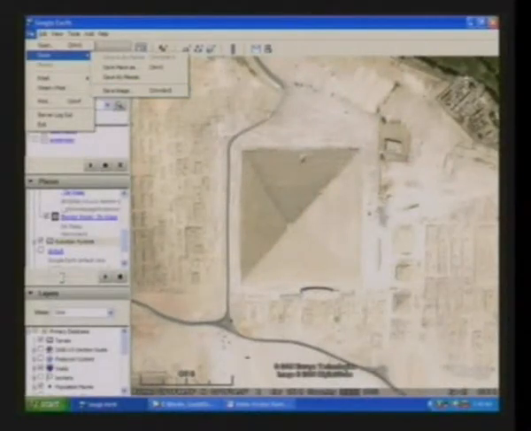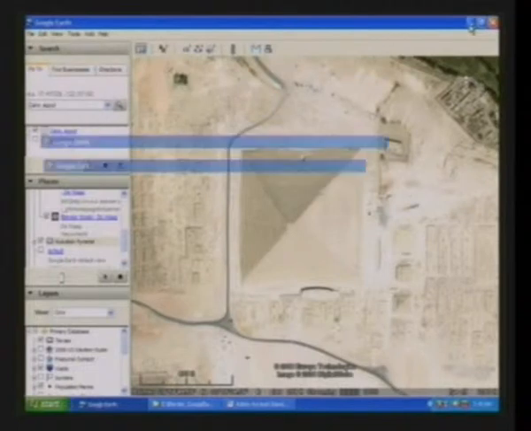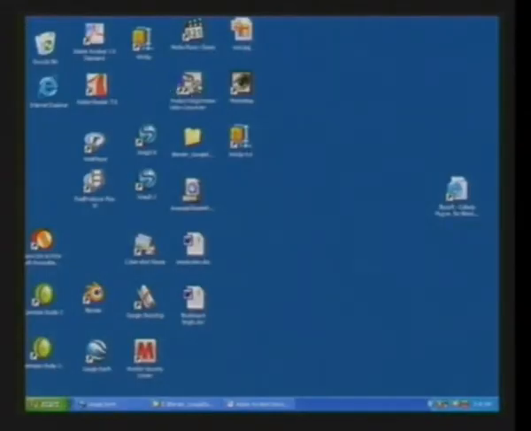You can grab this image either by, if you have a screen capture utility, you can screen capture it. You can also, inside of Google Earth, do File, Save, and save the image if you want. And once you have that image, you can go into Blender. Let me open up my Blender here.